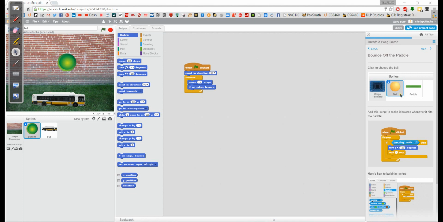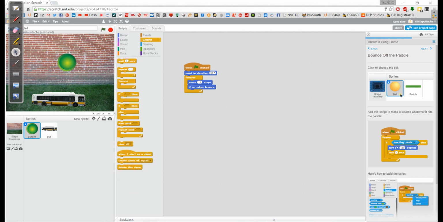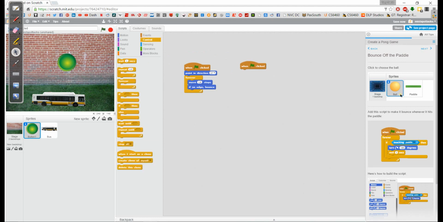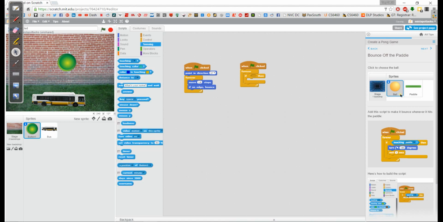And we're going to add another script. So we can have 2 scripts up here. So when this is clicked, we're going to do the following thing forever. And it says if something, then do something else. So we're going to put this inside our forever loop. And if, and notice this is light blue, so that's sensing. And if it's touching, let's see, for us touching is touching the bus. So if it's touching the bus, come on, give me that.